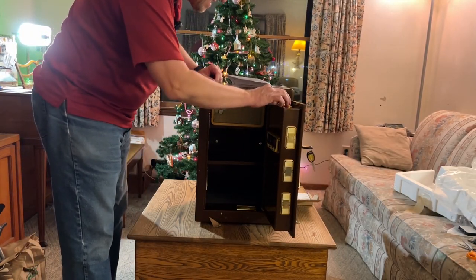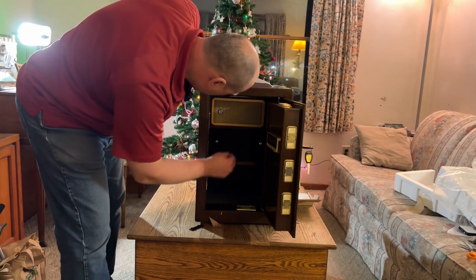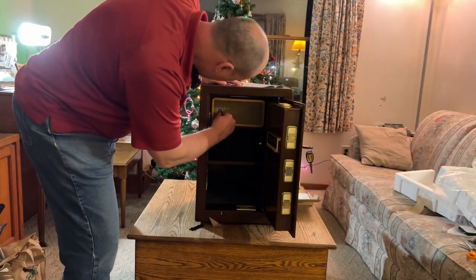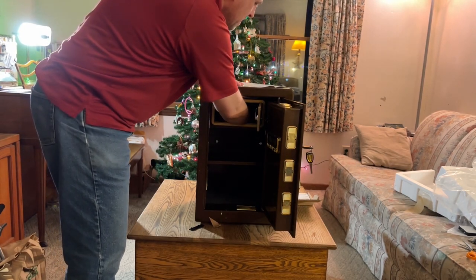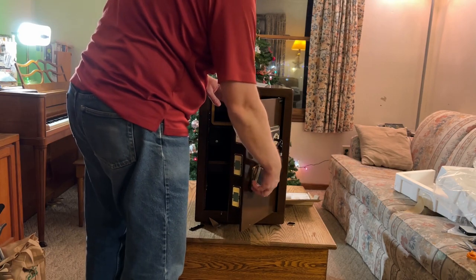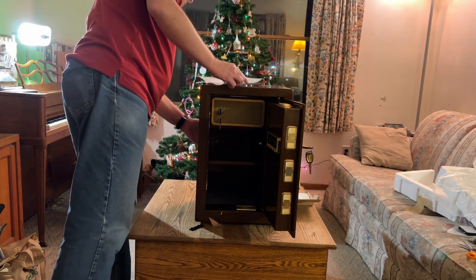It's got all these interesting gold accents — I find it funny, actually. I guess this is for our batteries. Does it come with batteries? It does not appear to come with batteries. So this is like a little mini box inside. I don't understand that — if someone can get through those two locks, they can get through this simple one in here. Okay, so that's for your documents and things like that. There's a liner in there. We've got some packing material in here. That's the lock. So you've got three locks on the side here and this one up here, and then you've got this little small box. The holes in the back are for mounting it to a wall.